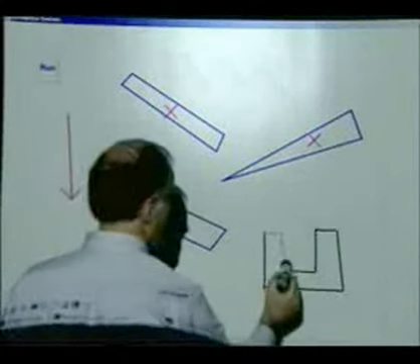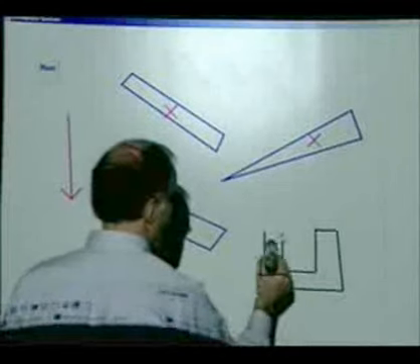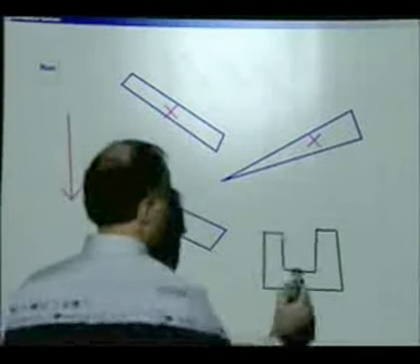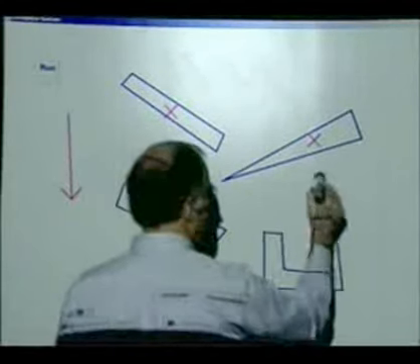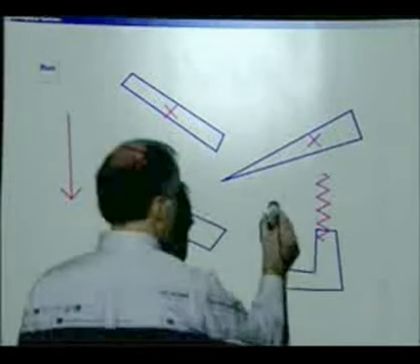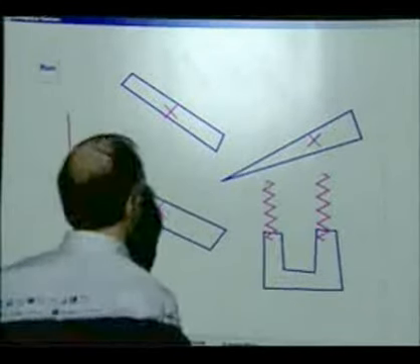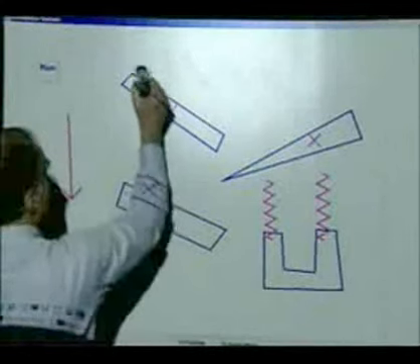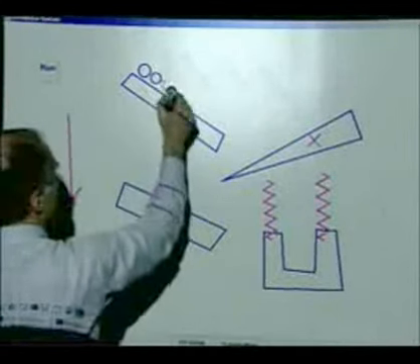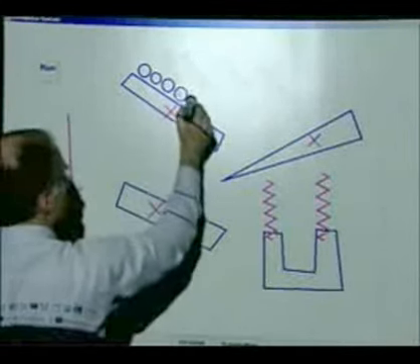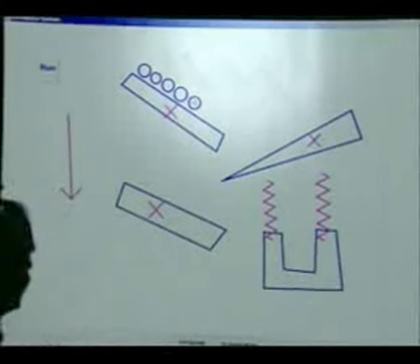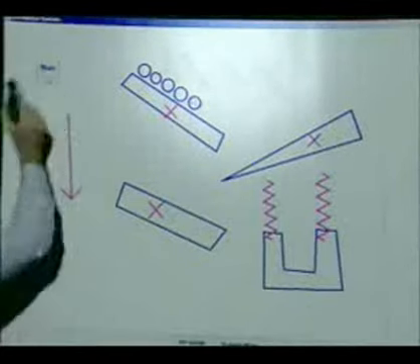And just to make it interesting, we'll anchor the cup with a couple of springs, put some marbles up here, okay, now let's see what this does.